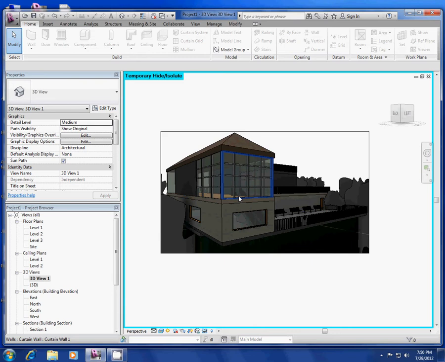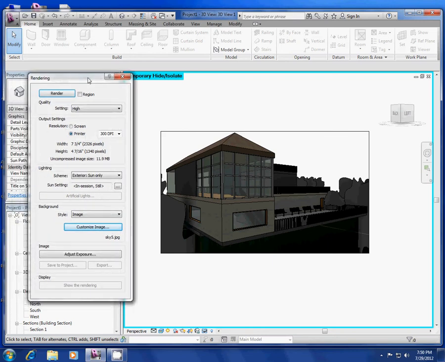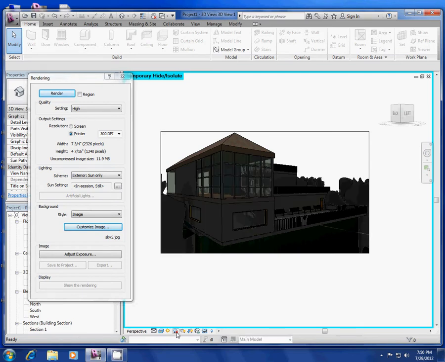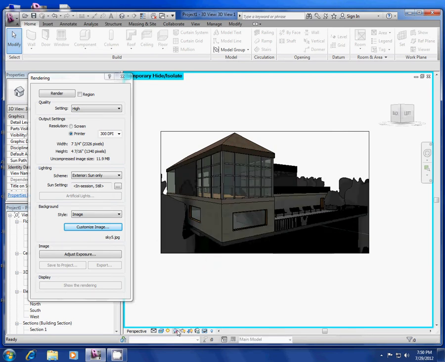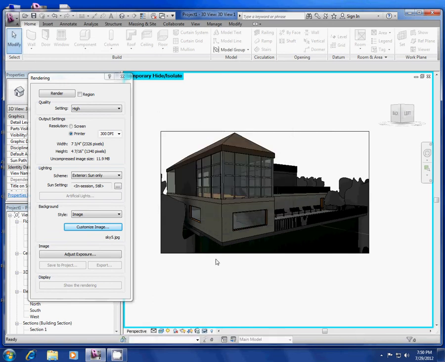Okay. So, as I said before, you can go to your render engine here, and I'm going to take a look. Hold on. I want to turn on my shadows. Okay. Put on my sun path. Save my project.